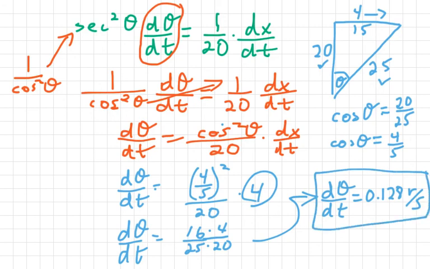So it's not the easiest thing in the world, and you can do it, like I said, multiple ways. You don't have to replace out the secant squared. That's just what I did. You can go and find what theta is and substitute it in and pump it into your calculator. There's other ways to do it, but I think that pretty much sums up how to do the question. The same kind of question would work for a shadow. It's how fast is the shadow shortening, or how fast is the shadow changing over time? Same ideas. You're going to use some trig. Sometimes similar triangles will work. So there's multiple ways to do it.